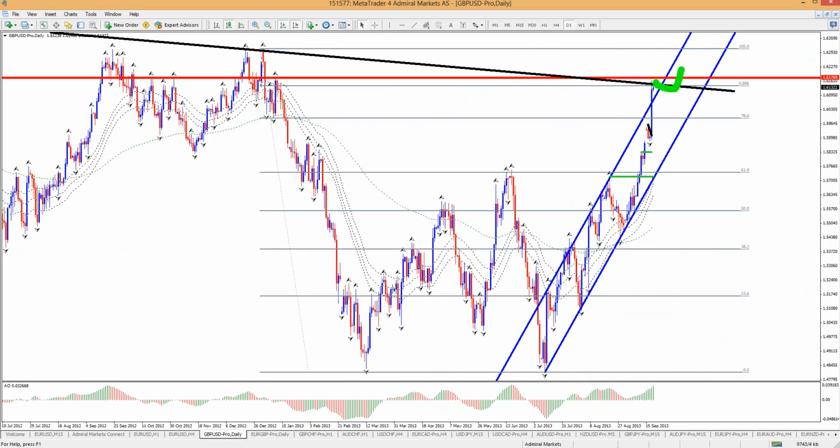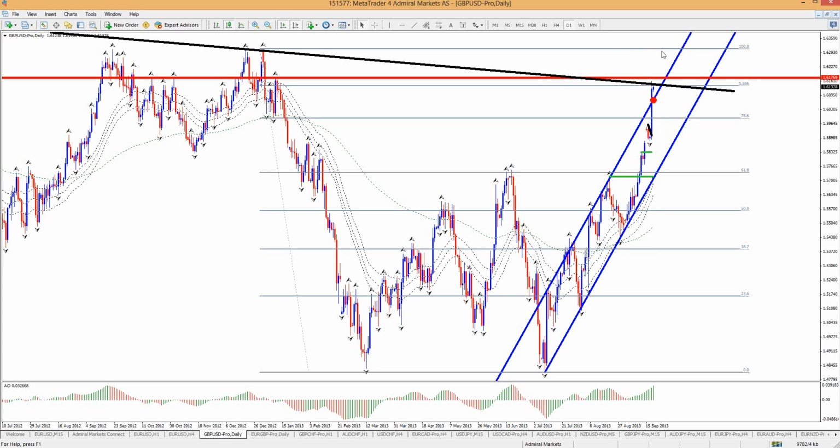Will that be enough to push through to the 163 in the next top? Only time will tell, but I think that is a decent probability. But I wouldn't necessarily take a long right in here. Of course, where would your stop loss be? Who knows? Here, under today's low. What are we aiming for? We got a resistance right here. We got a 163 top here. It doesn't make sense. Not on this day chart, at least.